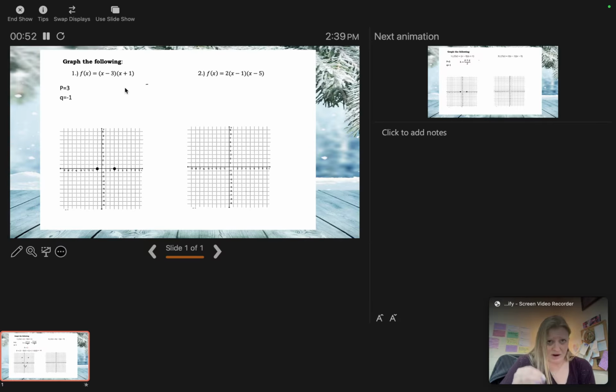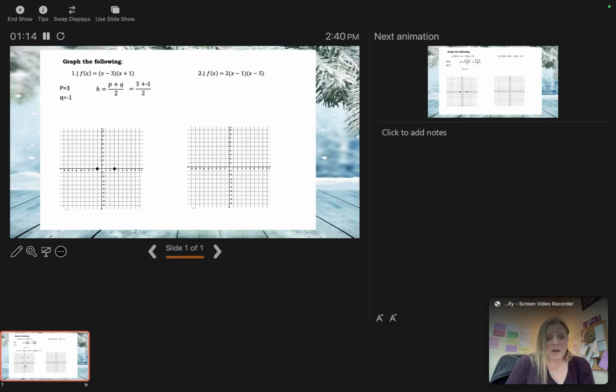Now, you can't graph this any further until you know the vertex. And the vertex is always going to be dead center of your x-intercepts. So it's right smack in the middle. If you ever want to find the middle of two dots, you just add them and divide by 2. That's called averaging. So that's the key thing to remember if you want to do it this way.